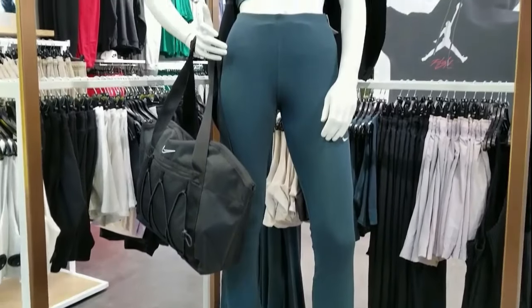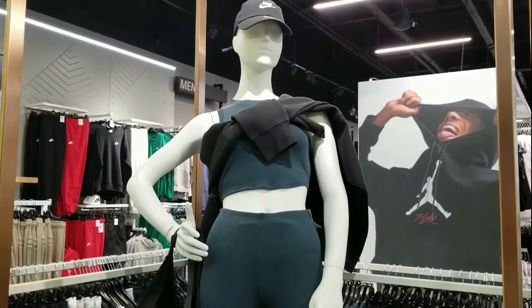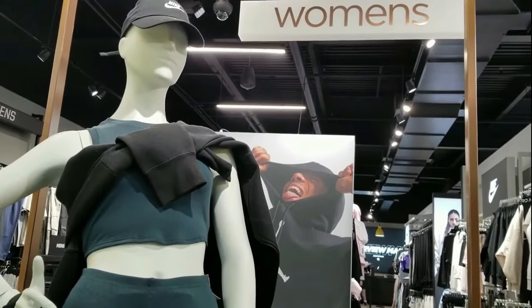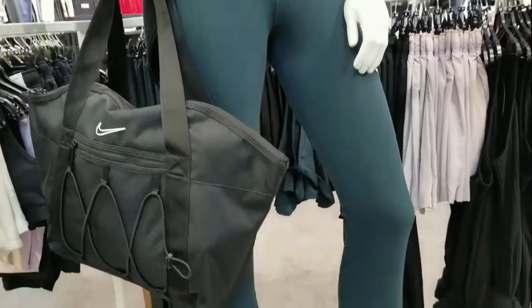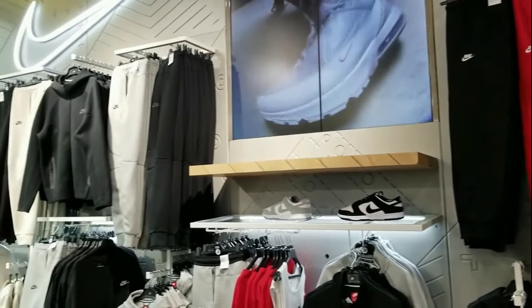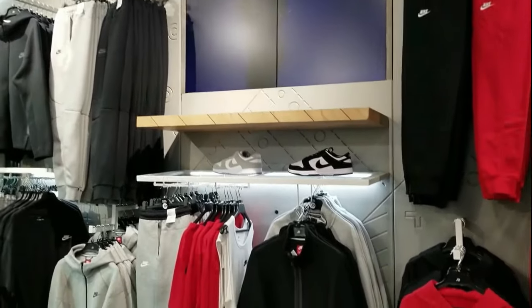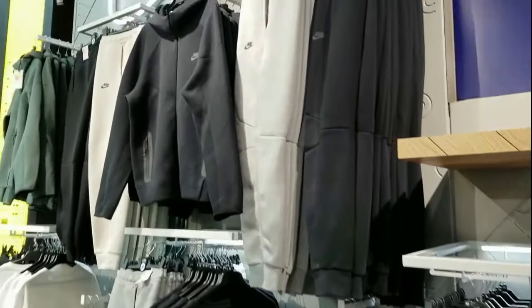I passed by this mannequin and it was so adorable — I loved the fit. I love the hat and the hoodie, except the crop top was a little bit longer. My mom loved the big bag so much it was adorable, so my mom definitely had to get it. Meanwhile, I had to go look at the Nike tech because Nike techs are like my life. I'm going to be getting the green and black Nike tech full set, which I'm so excited about.